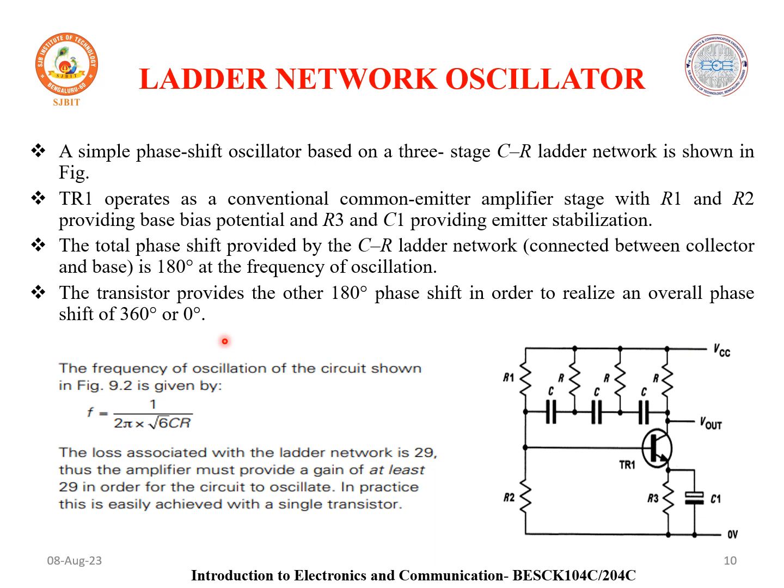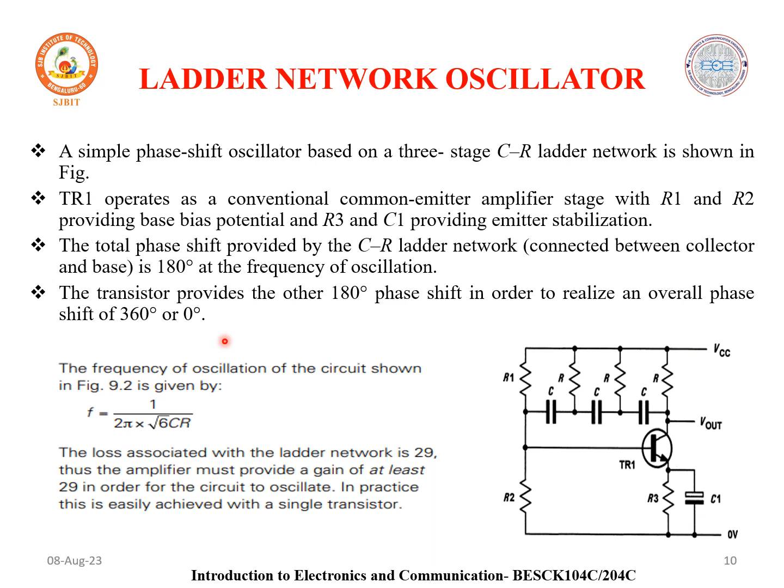You know that at some particular frequency f0, the phase shift of each RC section is 60 degrees, so the total phase shift produced by the RC network is 180 degrees. The output of the amplifier is connected to the feedback network and the output drives the amplifier. So the condition for oscillation in the ladder network oscillator is that the BJT amplifier produces a 180-degree phase shift and the RC feedback network produces another 180-degree phase shift. As a result, the phase shift around the entire loop is 360 degrees.